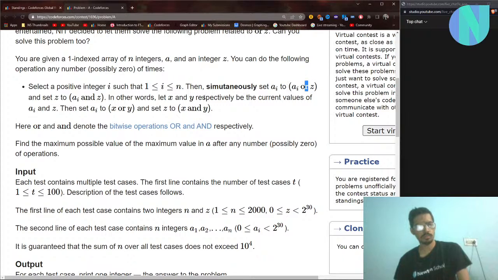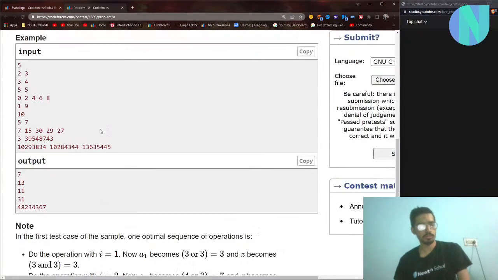Bitwise operation. In other words, let x and y be the current values of ai and z, then set ai to x OR y, and set z to x AND y. Find the maximum possible value of the maximum value in a after any number of operations.